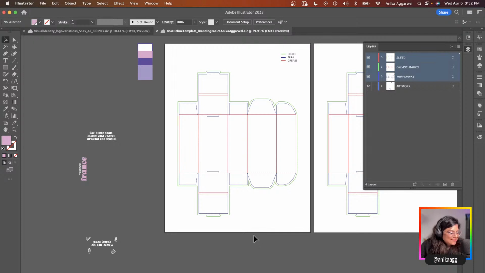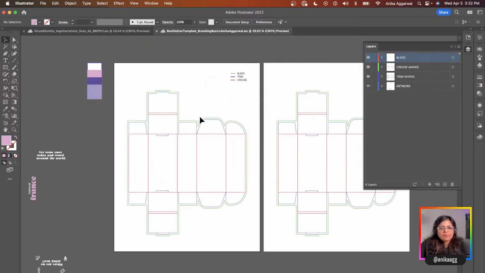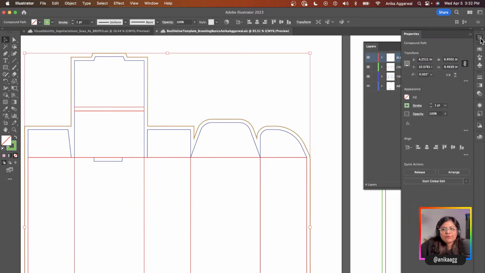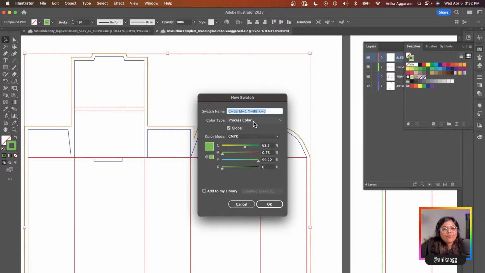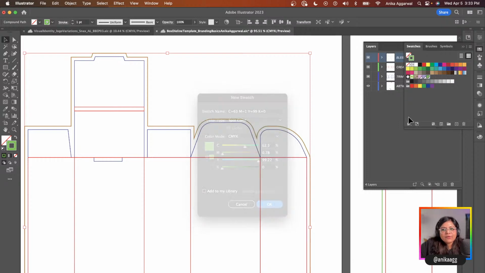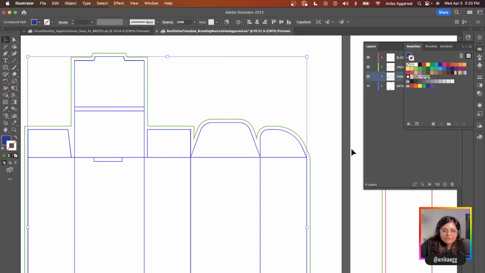Stuart, love that. Yes. Stuart says you can set them as spot colors and the printer can use them to create a cutting plate if that helps anyone. Yes, we are working with standard sizes, Stuart, but if someone wants to create a custom size, that is a great tip. So how I do that is go to my color palette right here. I'm going to hit the plus button and then I can select my color type in here. So you can select it as a spot color and click on OK. So this one right here that you see is a spot color now, and then your printer can create custom die lines with it. And then we have these other colors, so you do that for all the colors that we have.